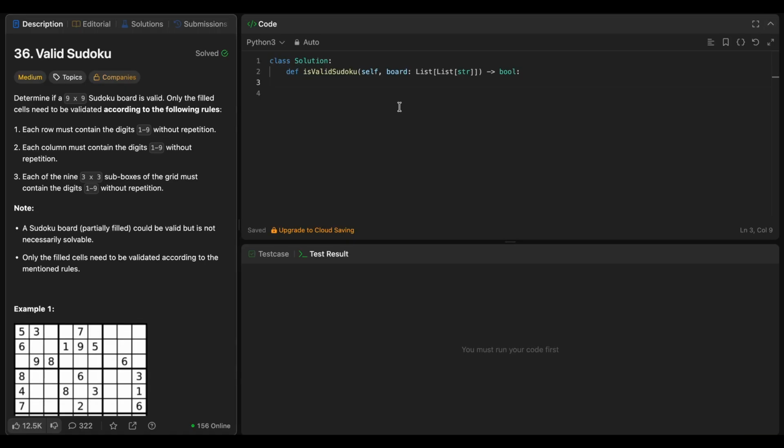So as you remember, we need to keep track of 3 things. To keep track of those 3 things, let's place a set for each one of them: row, column and square.